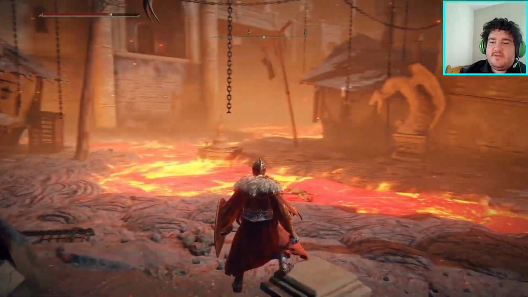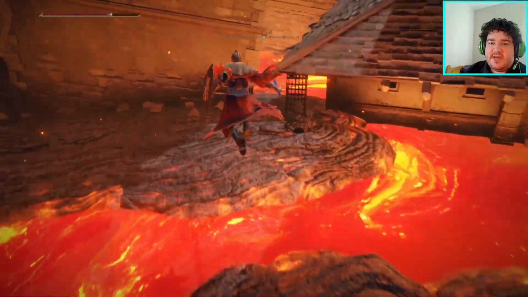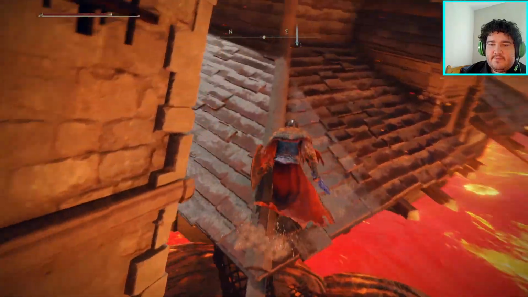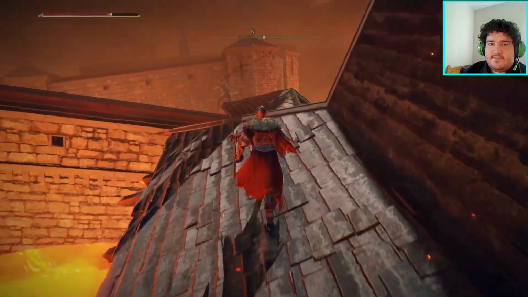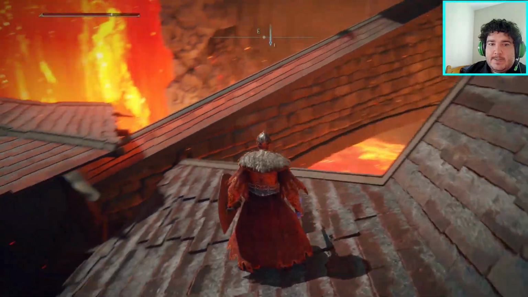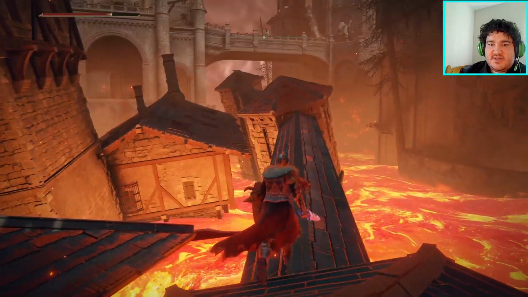And then I want to go here. Let's try fast ending. That scared me. Go this way first. This looks like the wrong way.